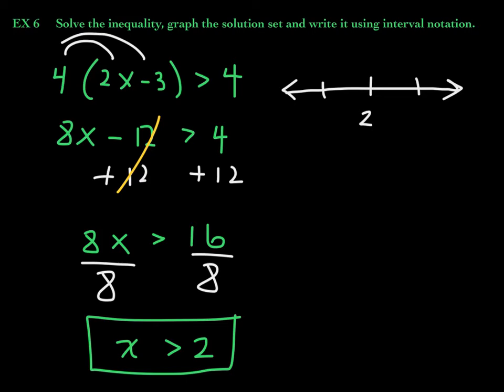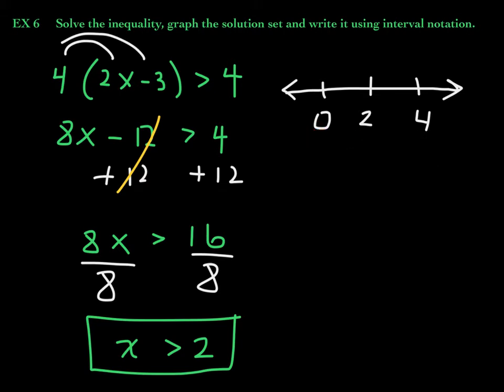Okay? Now, you didn't have to use 1 and 3. Maybe you want to use, let's say, 0. If you choose 0 on the left, then what goes on the right? Well, 0 and 2 are 2 units apart. That means 2 units to the right of 2 would be 4. Okay? You don't have to use 0 and 4 on the sides of 2. You can use 1 and 3. You can use negative 1 and 5 or whatever.